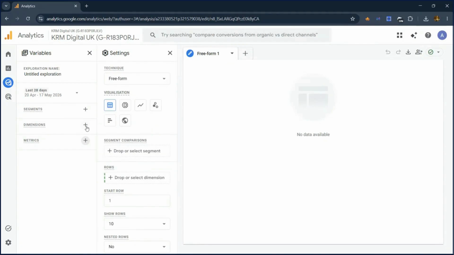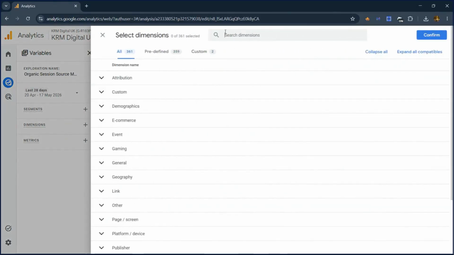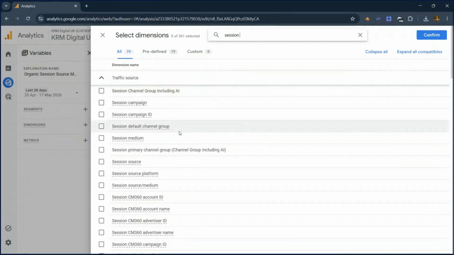So let's go in and start to visualize this one. I just want to see a source medium of my different organic channels. So I'm going to say organic session source medium. And then I'm going to include dimensions here. If I use the search function at the top, of course, you can click on the drop downs here to find the relevant data, but I'm just going to search for session.